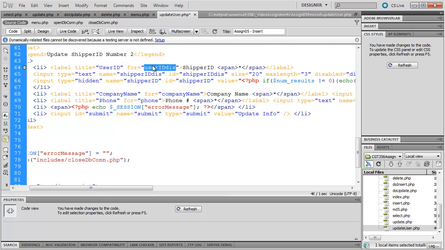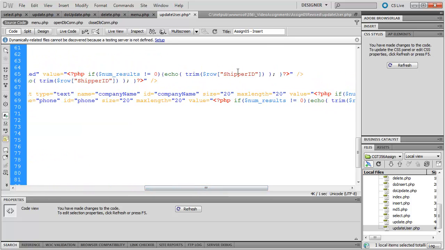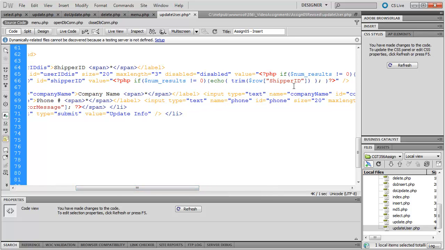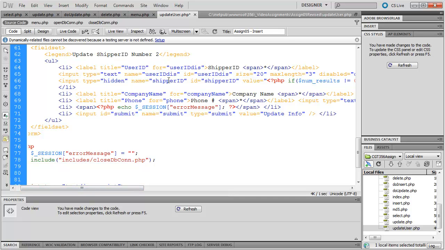And I'm going to copy that, and where it says shipper ID dis, I'm going to paste that, and let's scroll across. And we're not looking for the shipper ID here, we're looking for the user ID. So as usual with copying and pasting, it's just making sure that we actually update everything we're supposed to.